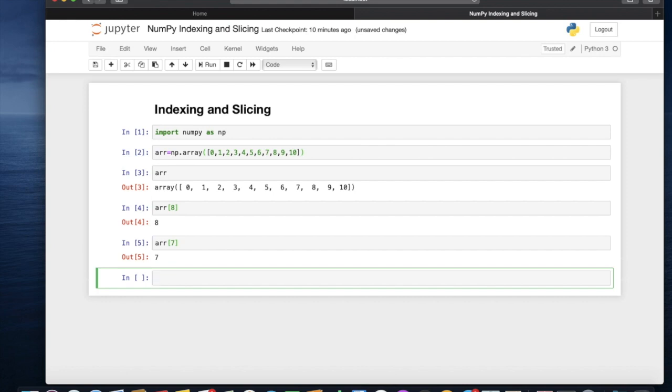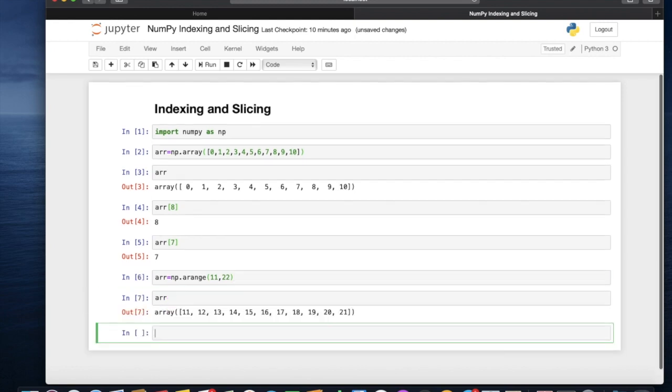Now I'm creating another array, arr equals np.arange, 11 to 22. Now what if we want to grab the element 14? For grabbing the element 14, we simply have to pass its index.